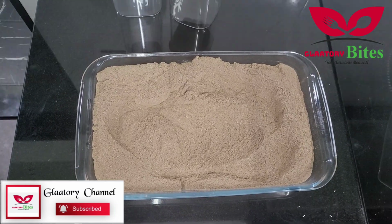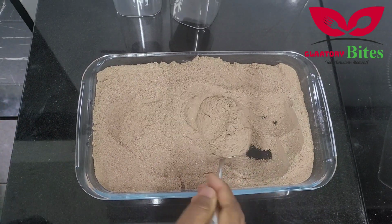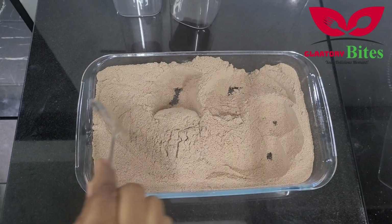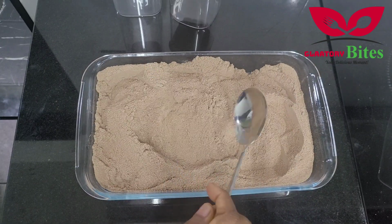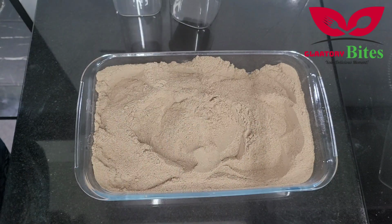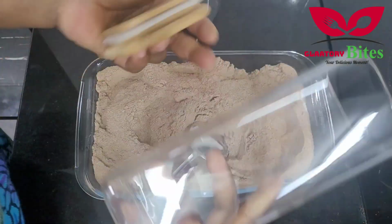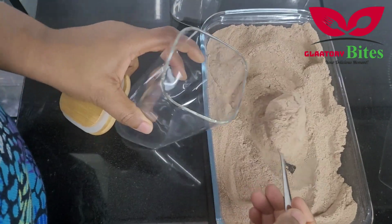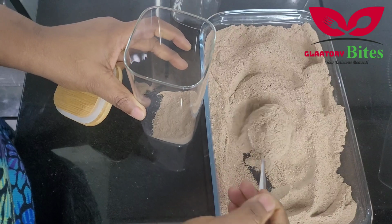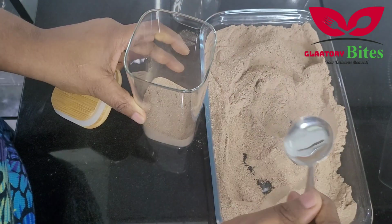You can see this is after 10 minutes. It's well baked. And now I'll be canning it into my storage container. It tastes so good. The aroma is unimaginable. So I'll be storing it inside this container.